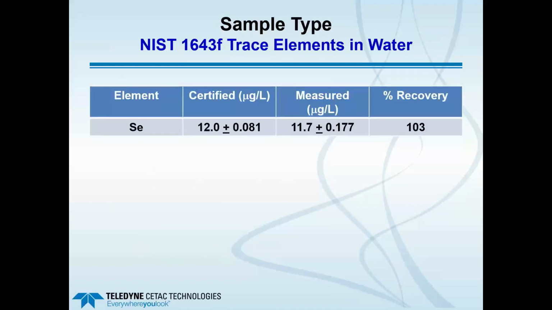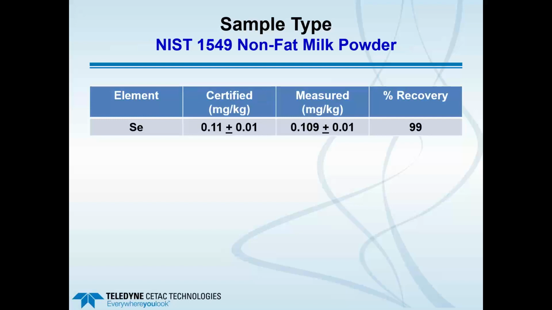So here we have excellent agreement. This is for the selenium, the trace elements in water, certified at 12 part per billion. We measured 11.7 for excellent recovery. And then also for the non-fat milk powder. So the sample preparation with the digests and the pre-reduction techniques, again, worked very well with the HGX-200 system.